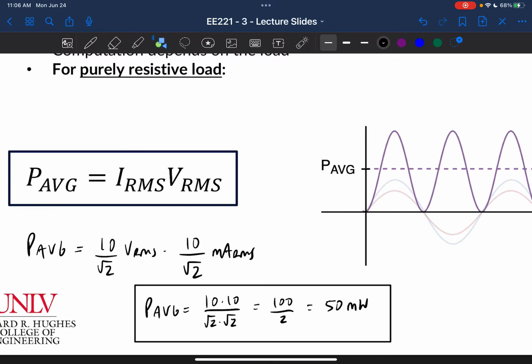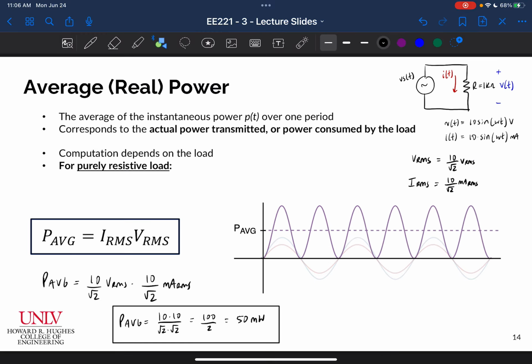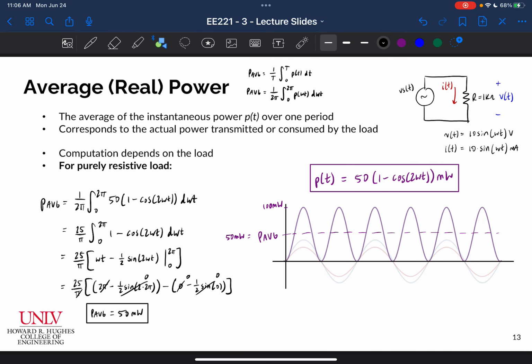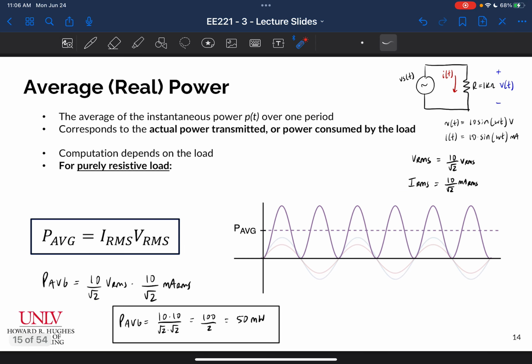Okay, so that is a very easy way to calculate the average value, which we calculated here, obviously doing some integration, where we took the integral or the average value of our time domain expression for the power, which is perfectly valid, but this is just another even easier way to solve for the average power, especially when your signals are sinusoidal and especially when you have a purely resistive load. This is where it becomes important that the load is purely resistive, because if the load is not purely resistive, there's an added term in this expression that we need to take care of, and we're going to see that in future videos.